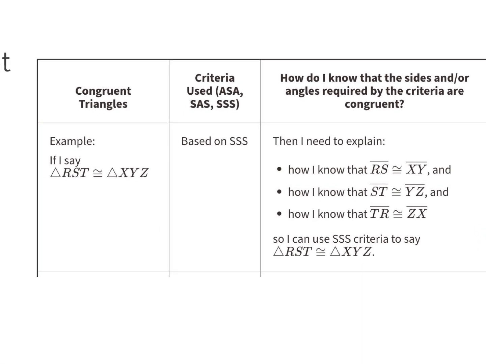This kind of comes from some of the quadrilaterals that we went ahead and made, right? Let me erase that. I have this triangle, and it's showing that they are congruent. We did it based on side. So what you need to know is RS is congruent to XY, ST is congruent to YZ, and TR is congruent to ZT. And then how do we know that? It is through the side criterion. And then this would be my triangle information.